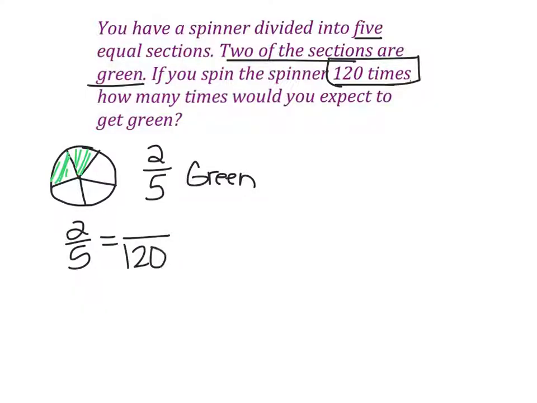If the label helps, you can do like two green out of five total, and then x green out of 120 total. That might help you set it up. And then you're doing two times 120 divided by five to figure out that there would be 48 greens expected if you spun it 120 times. So we set our probability up in a proportion based on what we were trying to predict.